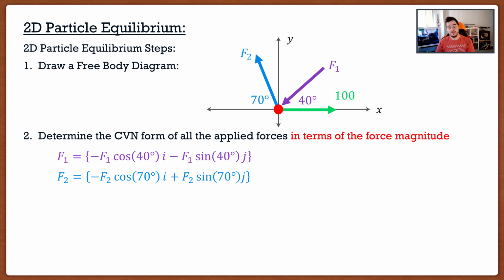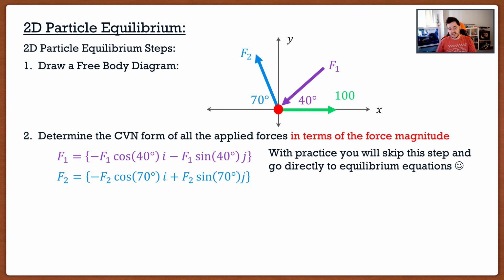Now the 100 is very simple. We know it's simply just going horizontally. But if that 100 was angled in any sort of way, we'd also want to include that force into Cartesian vector notation. Now, you guys are saying, Clayton, this is pretty trivial. I don't know why I have to express them in Cartesian vector notation, and I'm going to let you in on a secret. You don't.